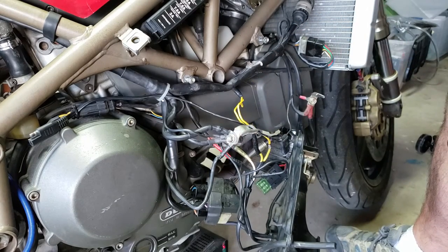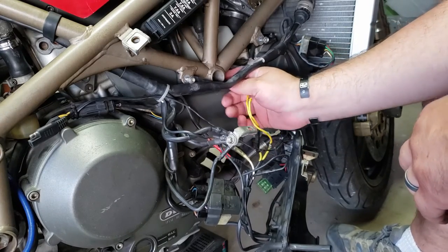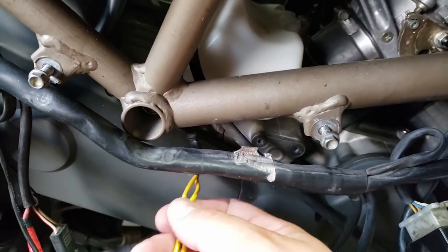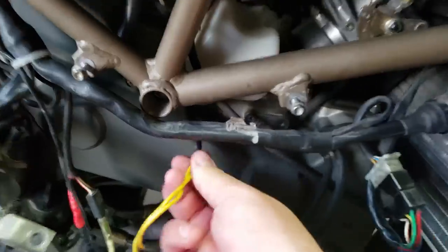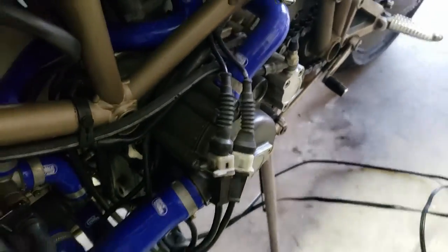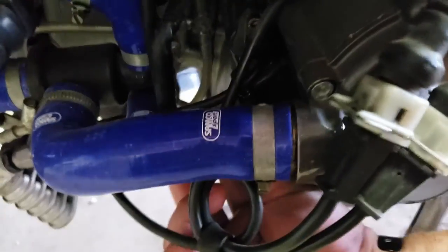Okay, let's take a look here. Go ahead and take this off the clip. I have a feeling this wire is the line that goes to the regulator, or excuse me, to the stator. So the stator's in here, and I'm just going to, hold on one sec. Yep, okay, I found the other end of it. That's the wire, and that goes to the stator.